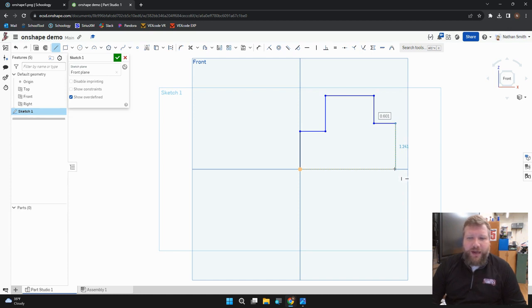This tells me those are going to line up. And I have two constraints on my mouse there, a vertical and a horizontal. That's telling me that the line is vertical and the constraint to that is horizontal. And I want that. So I'm going to allow that to happen.